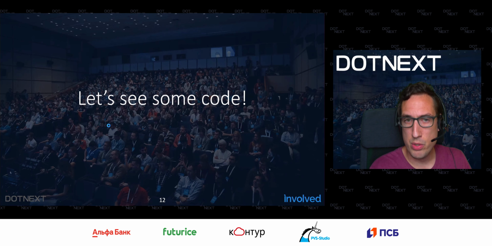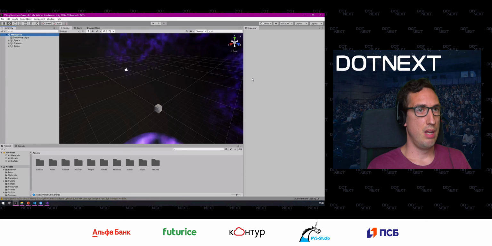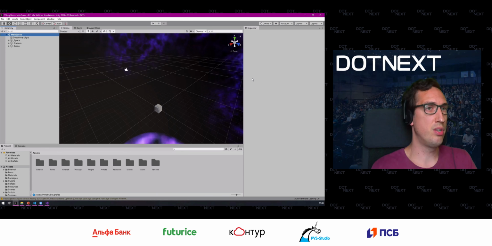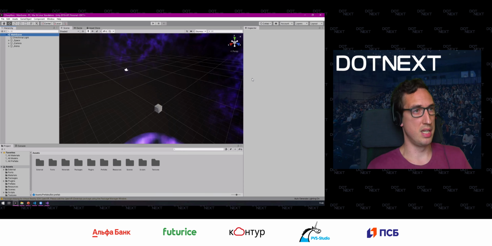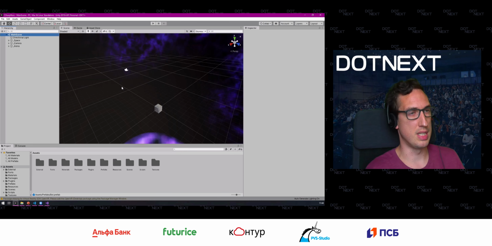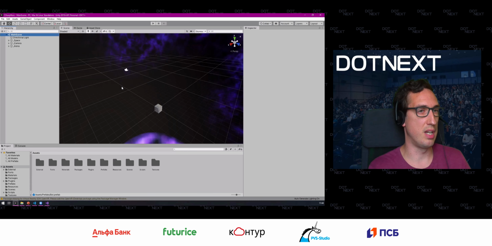So let me find my Unity. So if everything is okay, you should be able to see my screen. You should see the Unity editor. And for me, this was very relaxing to work with because I was used to working with Visual Studio, and it actually looks a bit like Visual Studio. So in the center of the screen, you can see your active scene. So this is basically the file that you have open in Visual Studio. And in Unity, this is called a scene. So a scene is a 3D environment. And inside of this environment, it's like a toolbox, and you can create whatever you want, basically.